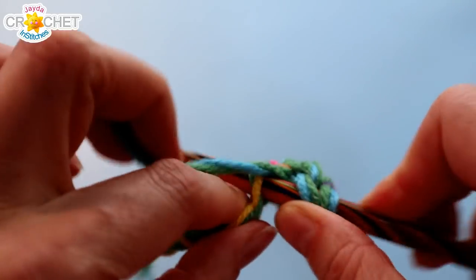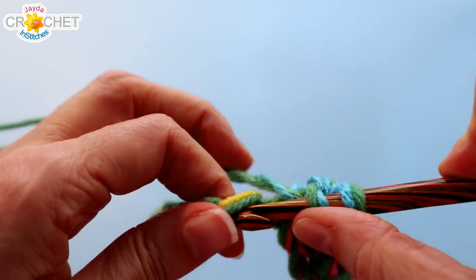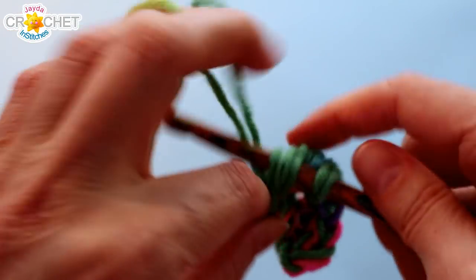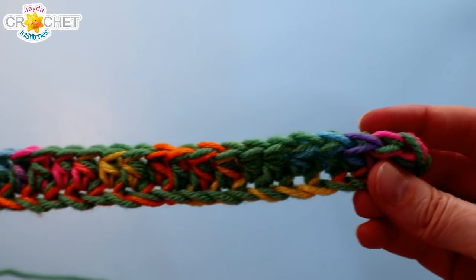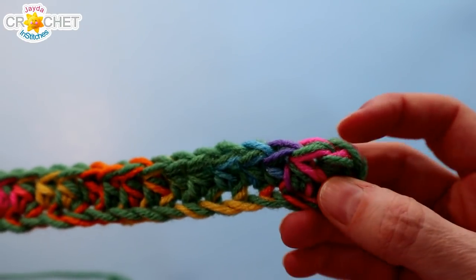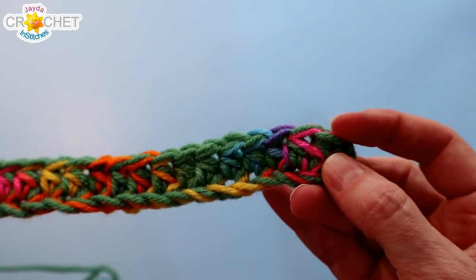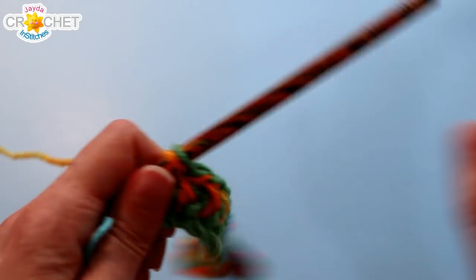Half double crochet in every single chain all the way back, and at the end of row one, you'll have 24 very colorful, thick stitches. And don't forget that when we're using the half double crochet stitch and we're only chaining one to turn, your 24th stitch or the last stitch in the row will always kind of pull down the side a little bit. So don't miss it when you're on your way back across.